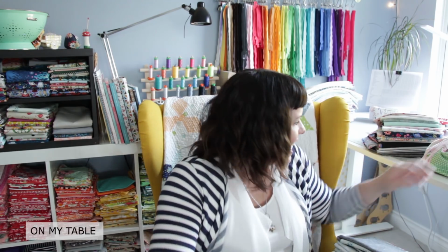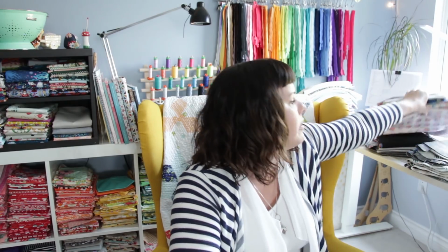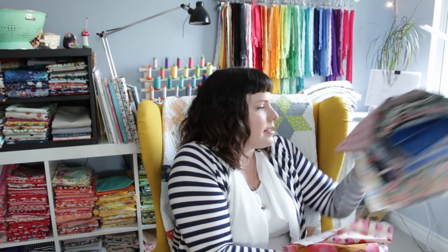And I decided a reasonable amount of bags to cut out is 120. It's insane. So anyways, I have mountains behind me of stacks of bags that I've been cutting out all the fabrics that go in them. So I have 40 Finch buckets, 20 of each size, and 40 Twiggy pouches, and I just need to start cutting out the wee bra bags.